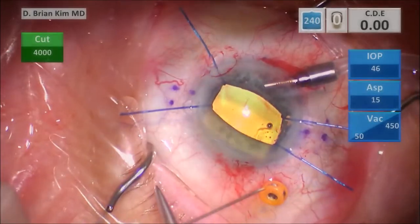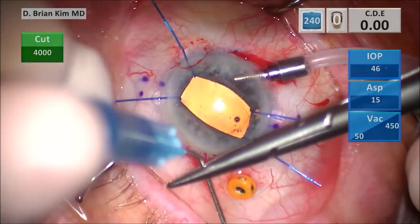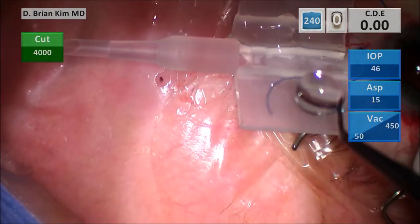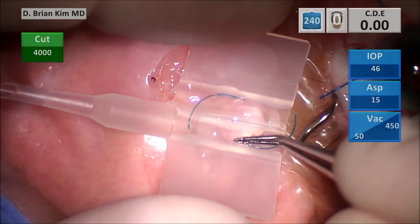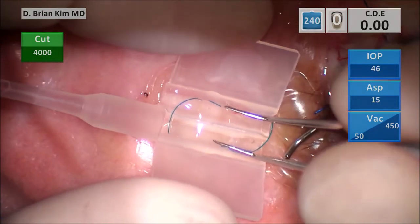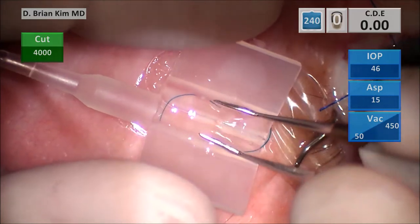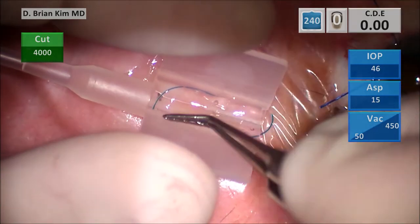This is the left-side needle, and this is the 25-gauge needle that's going to be used to externalize the leading haptic — the bevel is facing to the right. This is the Sensar lens; I have the cartridge there, use some forceps to hold the haptic gently. The cartridge has already been filled with viscoelastic and some BSS, and you want to make sure it's seated down into the cartridge. The haptics need to be seated down as well, because as you fold it down you should see the leading haptic is coming out straight and entering into the barrel, and the trailing haptic should be sticking out at the end. Make sure the haptics are not kinked as you fold the cartridge closed.